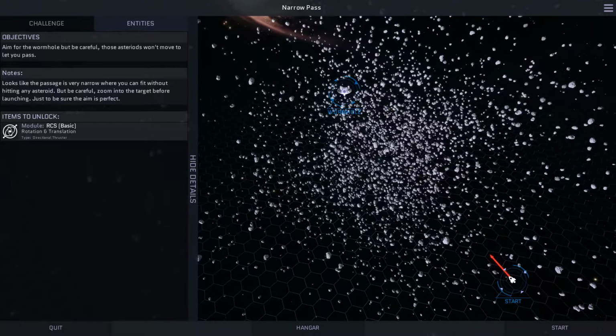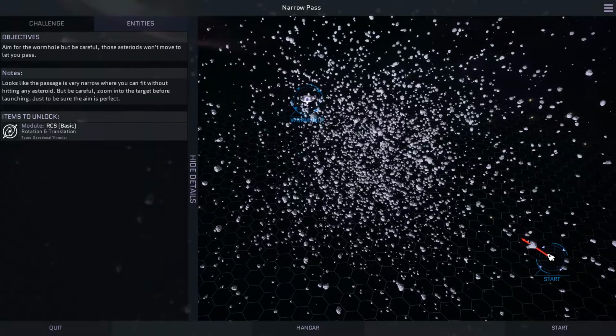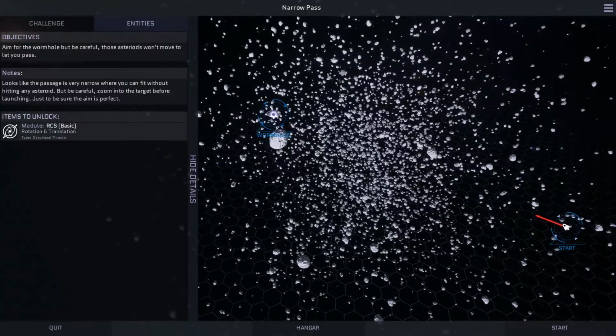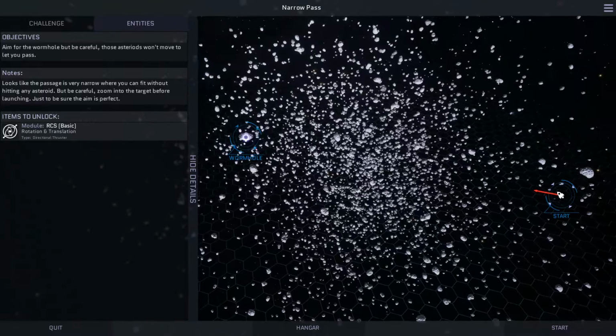Holy cow. There sure are a lot of... Aim for the wormhole, but be careful, these asteroids won't move to let you pass. Looks like the passage is very narrow, where you can fit without hitting an asteroid. But be careful, zoom into the target before launching, just to be sure the aim is perfect.